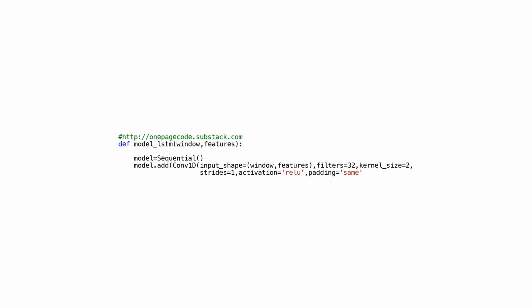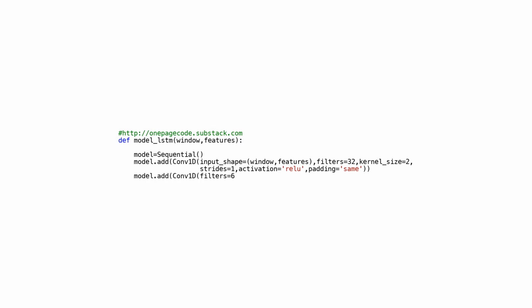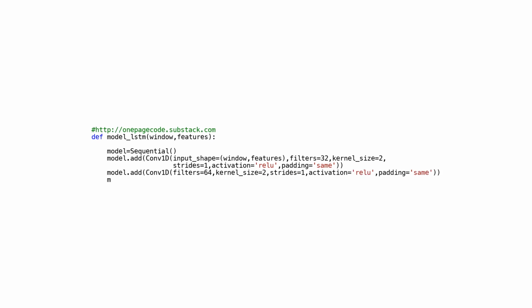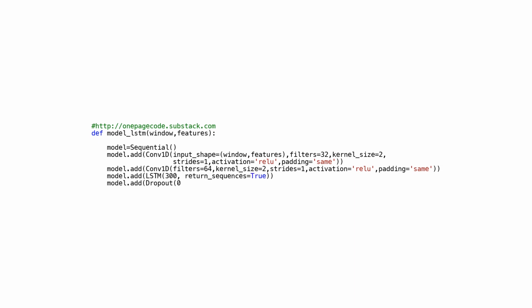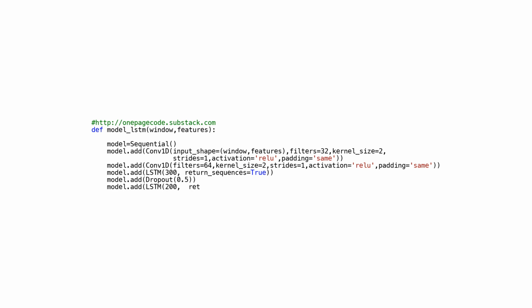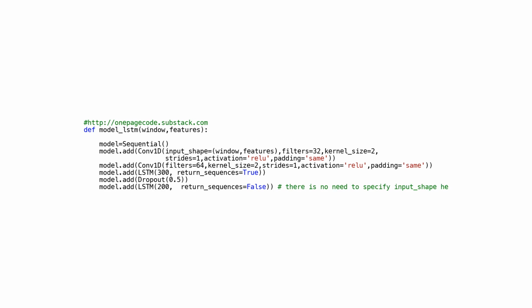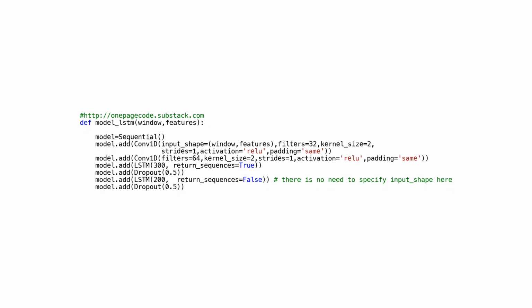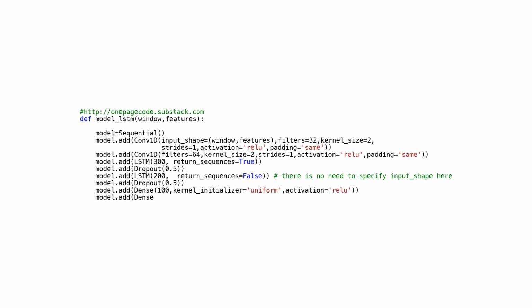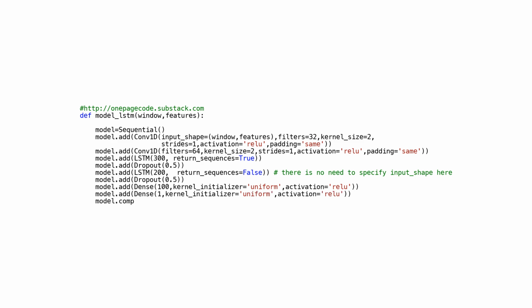In the first step, the model is initialized in the form of a sequential model. There are sequentially added layers. A convolutional layer is then added with a specified input shape, number of filters, kernel size, stride, activation function, and padding parameters. Data is processed by the convolutional layer to extract features. Another convolutional layer with similar parameters follows, which returns sequences rather than just final results. A dataset with temporal dependencies can benefit from this approach.